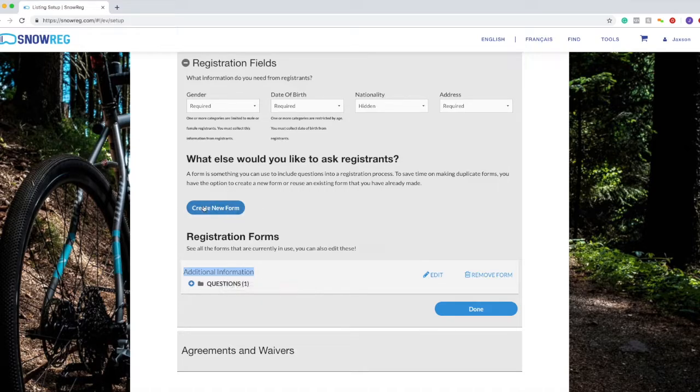We can create as many of them as we need to. So if you need multiples, feel free to create them. You're also able to add them from the dashboard, which I'll show you in just a few minutes here. So you won't have to do it all right now. If you don't remember or don't have the information right now and you just want to get the preliminary setup done, you're more than welcome to sort of leave it as what you have here. Then go ahead and click done.